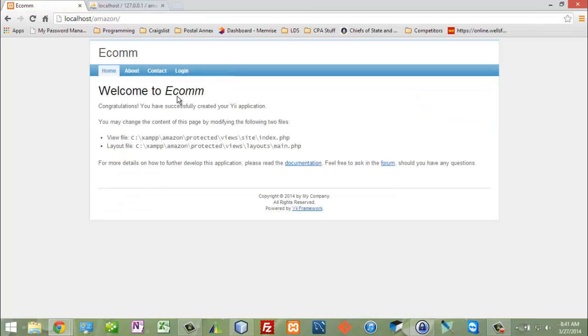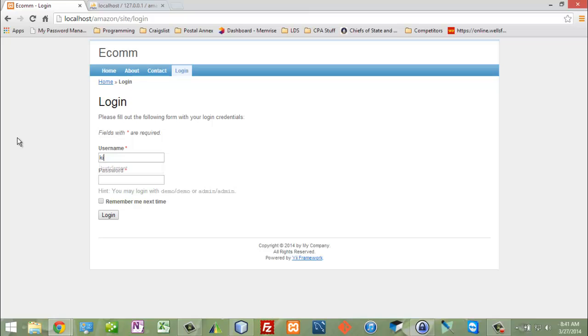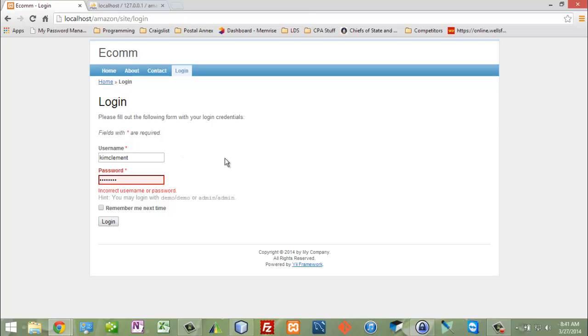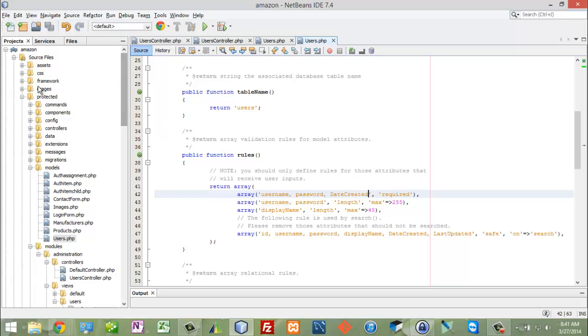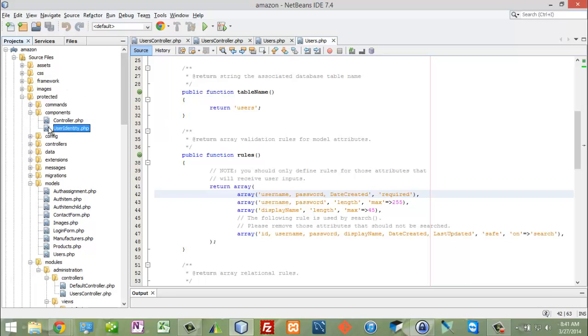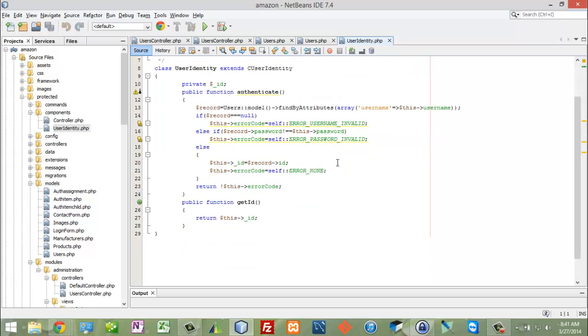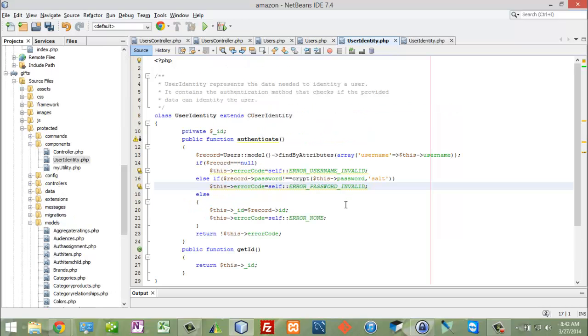Well, what that means is if I log out, log in, the Kim Clement password, it's going to fail because it doesn't match. So all I have to do is go over to my user identity, if you remember, in my components, and now what I'm going to say is that this password has to match the encrypted password. So by adding the encryption of the password that you enter on the form, I'm going to say when I encrypt this password that you entered in the form, it should match the one that I stored in the database that I encrypted, and of course that the salt there is the same. And I just put that there for reference. Of course, salt can be anything, and there's some better encryption that you may want to do.